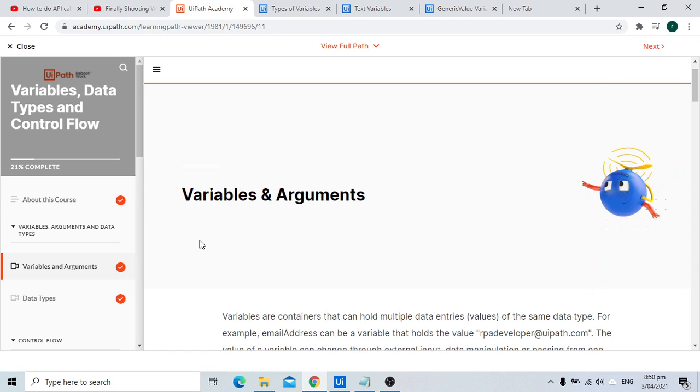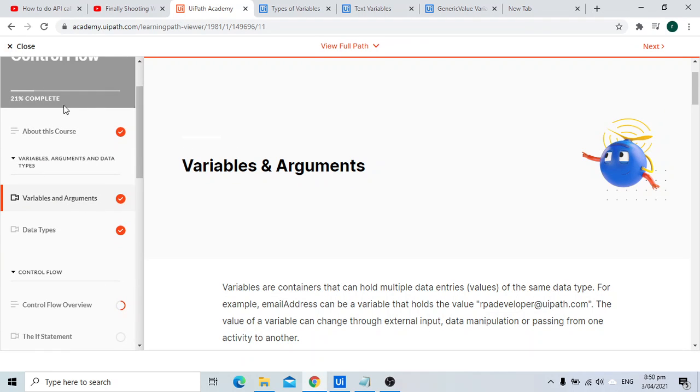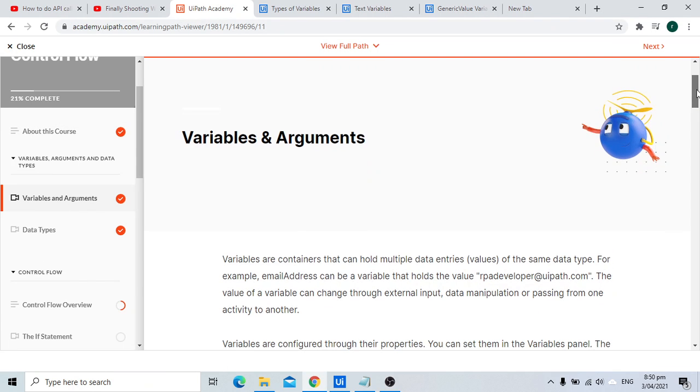Let me open the chapter and we will see what's inside the chapter. Alright. So to learn this chapter, one needs to understand the basic knowledge of programming, like what are variables and what are data types, like what is string value, what is integer value, what is boolean, all this basic stuff. Alright. Okay, so as I told you, this chapter is divided into two parts: variable argument data type and a control flow. So we will be working with variables today. Okay, let's open the variable part.